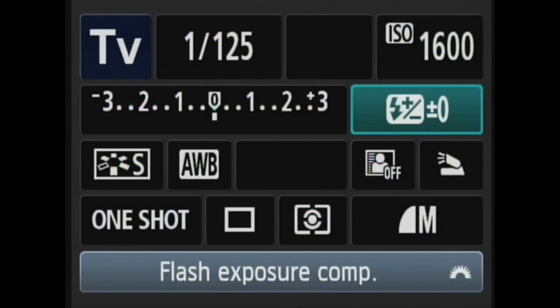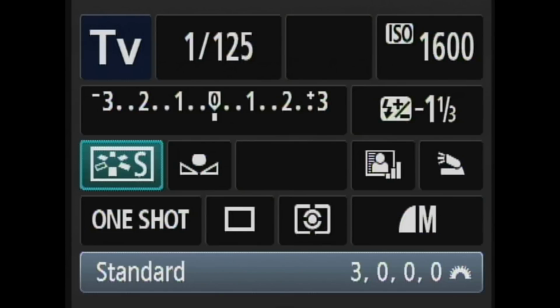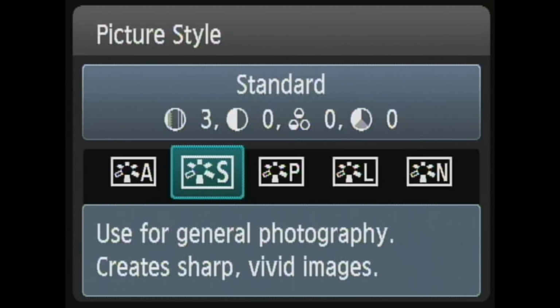And the next one shows that our exposure compensation for flash is at 0. Once again, we can use the dial on the back and the front to go plus or minus, give you a little more or a little less flash if you need it. The next one is your picture styles, and we have some that are already built in, like portrait or landscape, or you could do custom picture styles, creations that you may want to create, so when you're out in the field, you can call up that setting anytime.